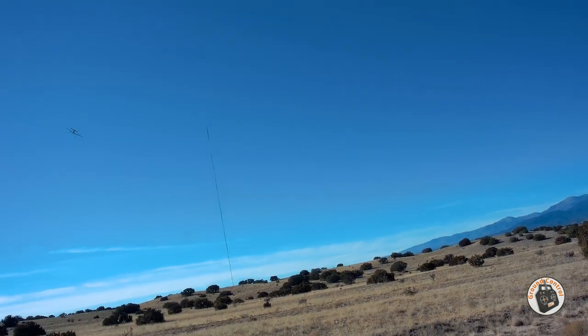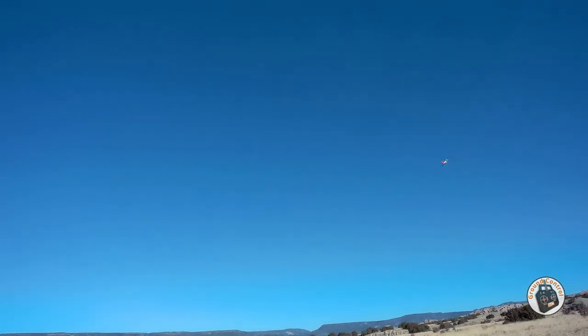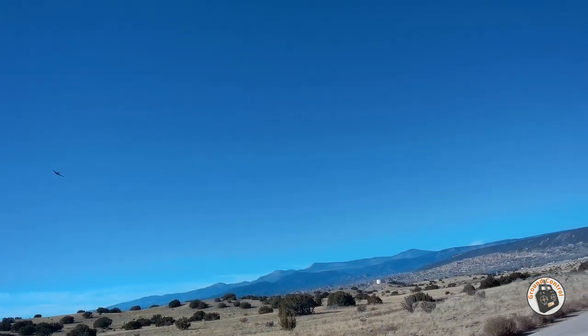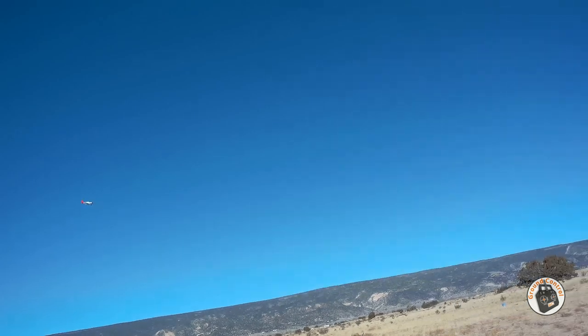What do you think of that? It's graceful for a warbird, isn't it? I mean, doesn't that look graceful in the air? And you don't usually think of graceful when you think of warbirds, right? Look at that. That is awesome. It is a joy to fly.